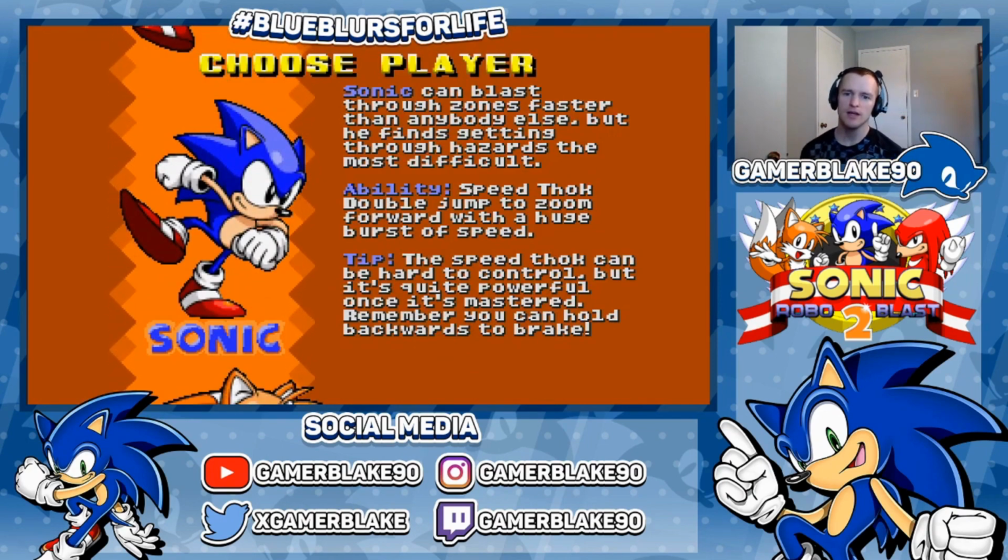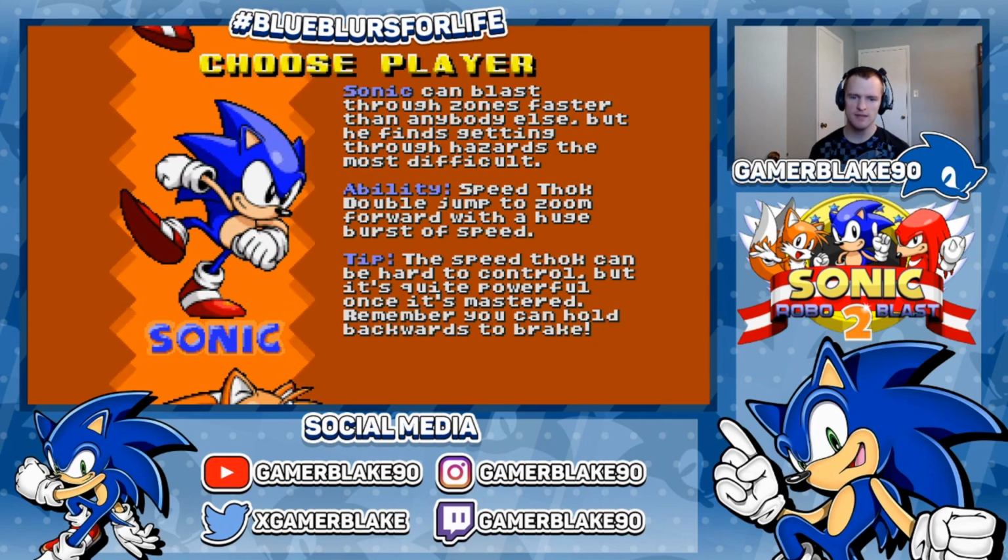Now, Sonic can blast through zones faster than anybody else, but he finds getting through hazards the most difficult. Ability: Speed Thok. Double jump to zoom forward with a huge burst of speed. We just covered that. Tip: the Speed Thok can be hard to control, but it's quite powerful once it's mastered. Remember, you can hold backwards to brake. Actually, that was one tip about the Speed Thok that I hadn't realized, so I'm going to keep that in the back of my mind.